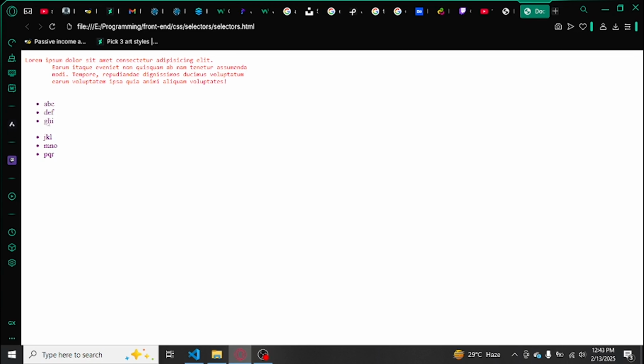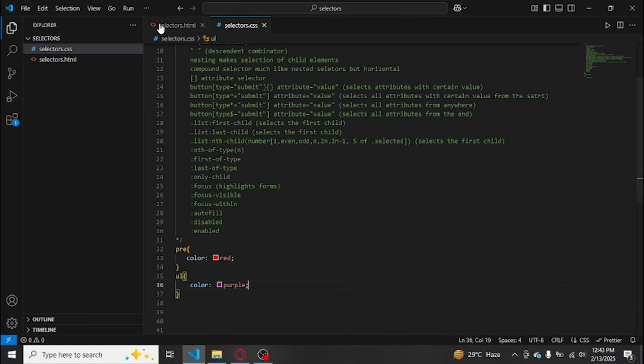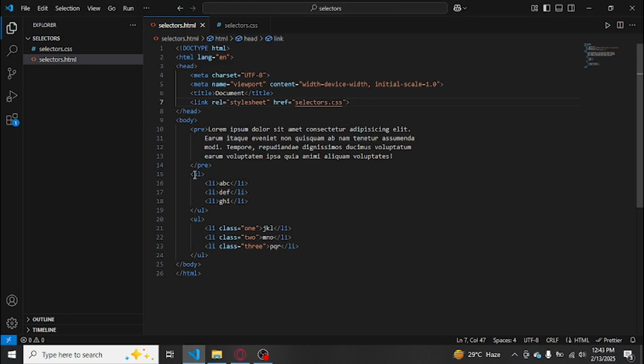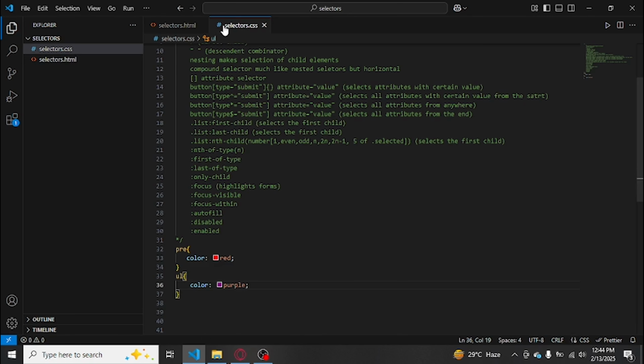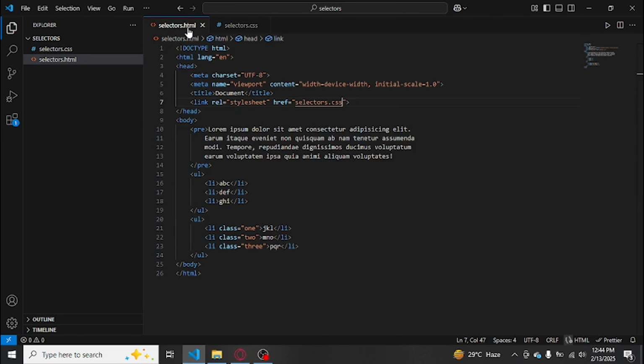Now what happens is that, you see, these both UL selectors, they don't have classes. They are both UL selectors, and we're selecting the UL tag, and every unordered list or every UL we have will get selected. And this is what the type selector is.